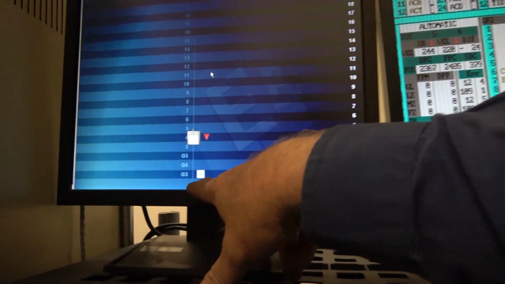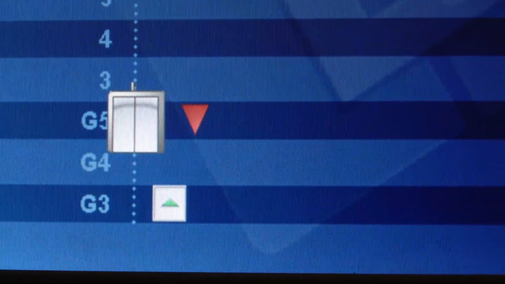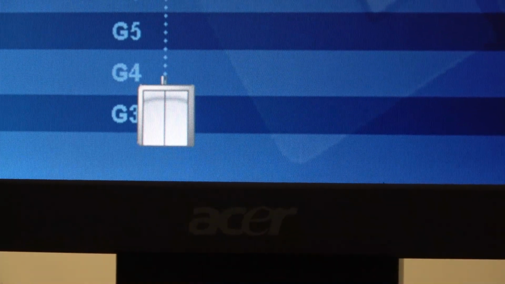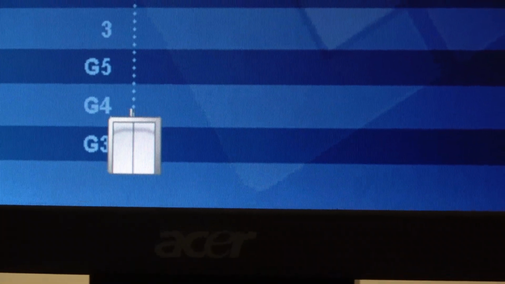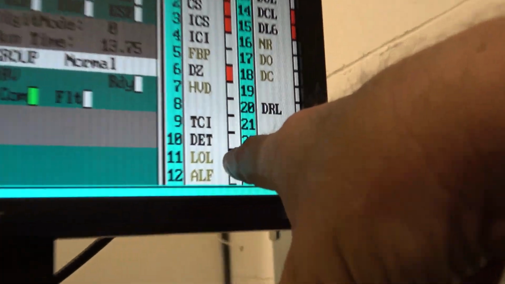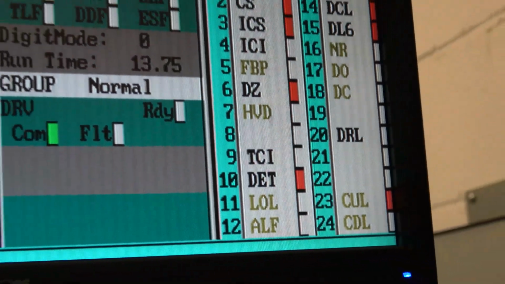Oh, it's going to go down. Yeah, it's going in. Let's see if somebody will get on here. So somebody did that. I don't know why they did. Somebody's up there playing around. I don't know. They didn't even get on the elevator, did they? It went down to answer that call. I guess somebody must have just, when they get on, this is going to blink. Watch. There it goes. Somebody just got through there. They're going on the elevator now. It's going to go back red and let the door shut.